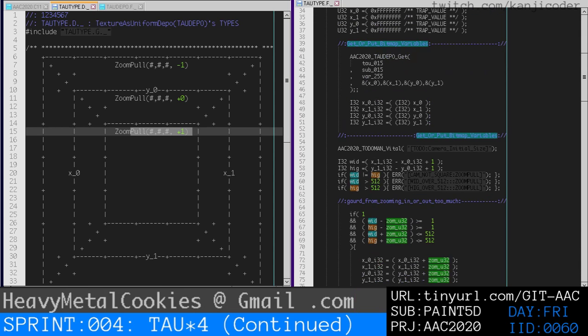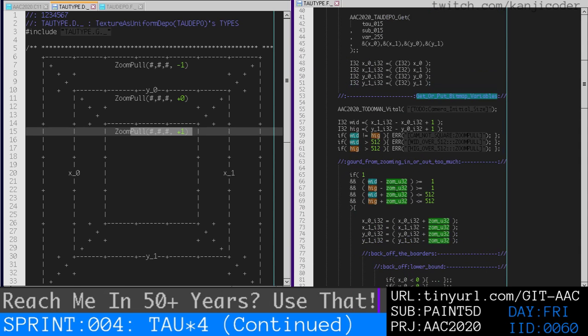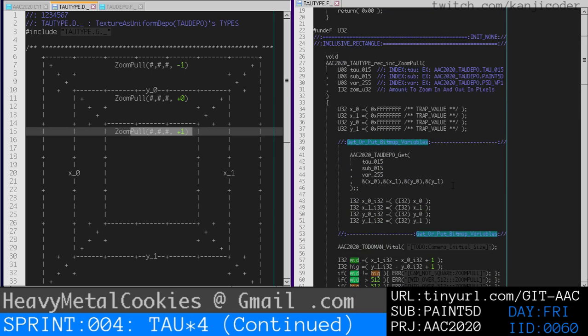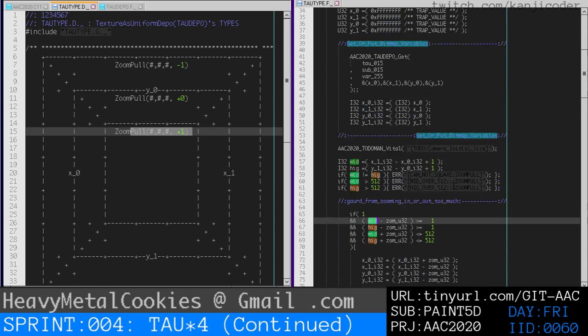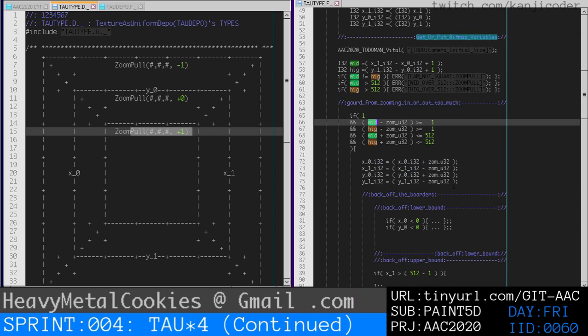So this offset here, where we're doing this plus and minus, I don't think that's the correct thing we want to do. We want to make sure that if the width plus that zoom amount is... well, hold on.